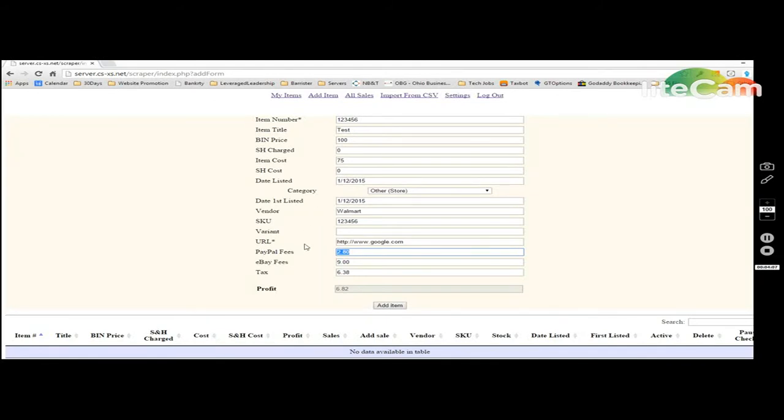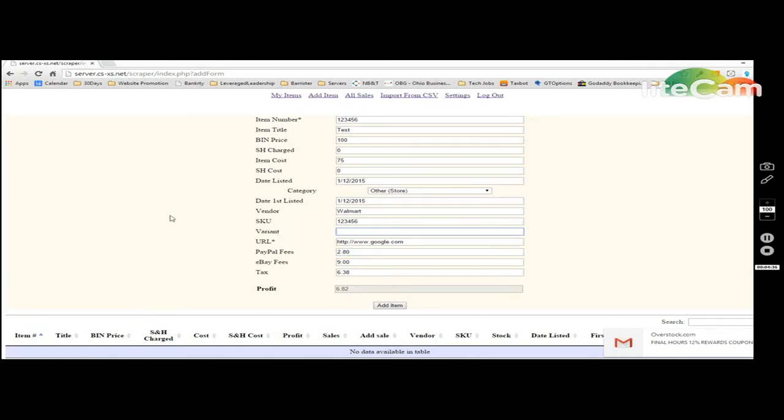The only thing we haven't covered here, by the way, the URL and the item ID number are the main things that need to be input for this to work as a tracker. Everything else is more or less to help you keep track of your items. You do need to put an item cost and a shipping cost in there so it has a price to compare to the website. So when it notifies you, it knows what you think the price is already. And when that price changes, it will send you an email.